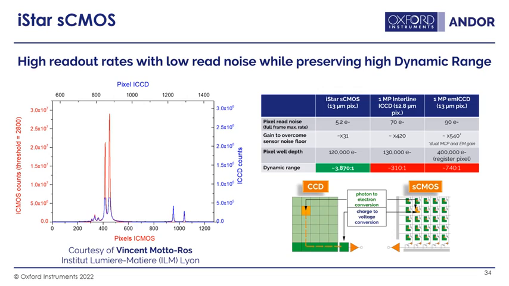This effect can also be seen in this table over here, where we look at the read noise for a few different ICCD types at max readout rate, what type of gain is needed to overcome the noise floor in each of these detectors, and the resulting dynamic range that is possible on each of these platforms. And again, this is due to the unique sCMOS sensor design, where each pixel has its own electronics built in, which allows for rows of pixels to be read out at the same time.